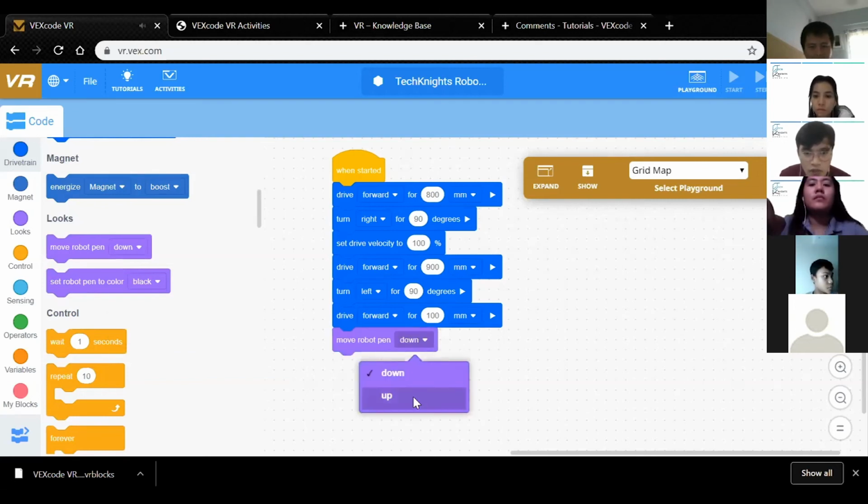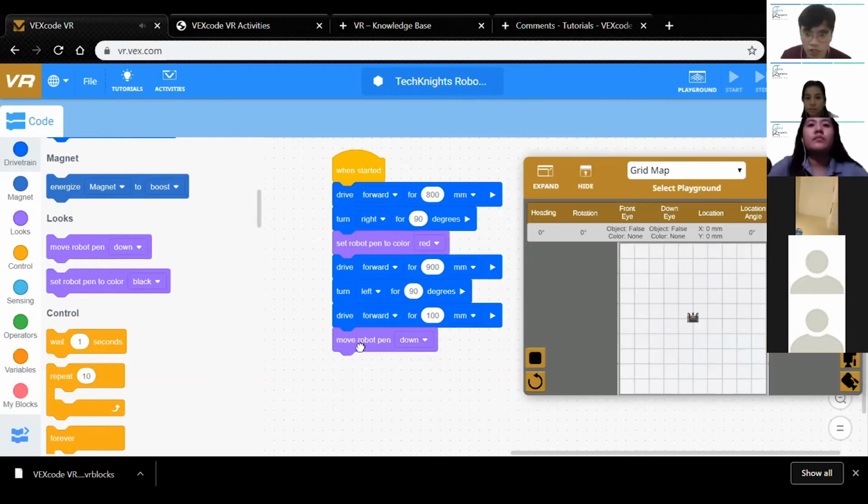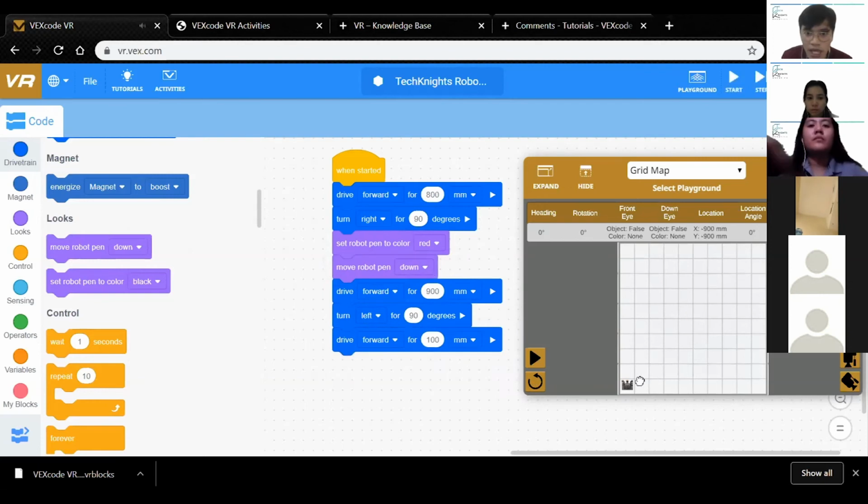So you have to move the robot pen down so it can draw something. And you can set the color of your pen. So if I'm gonna reset this, it should be able to draw a line from here to the middle, right? So let's try it.